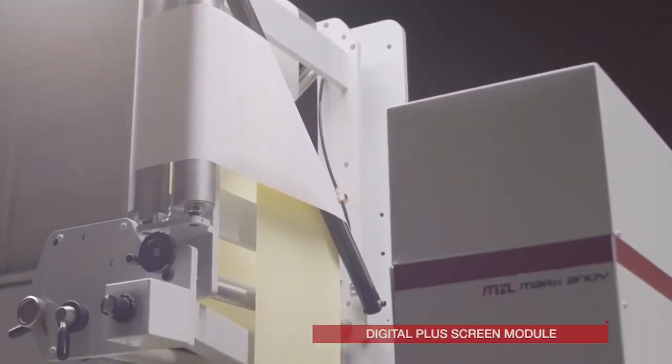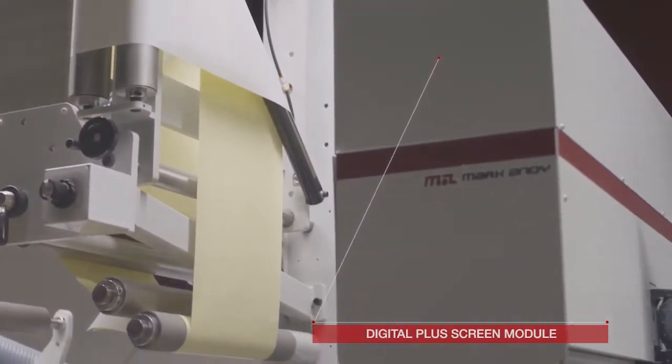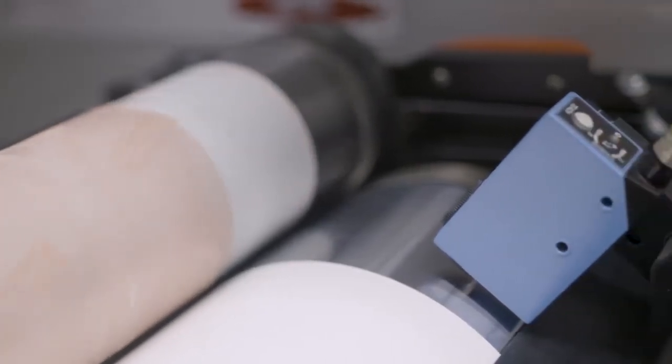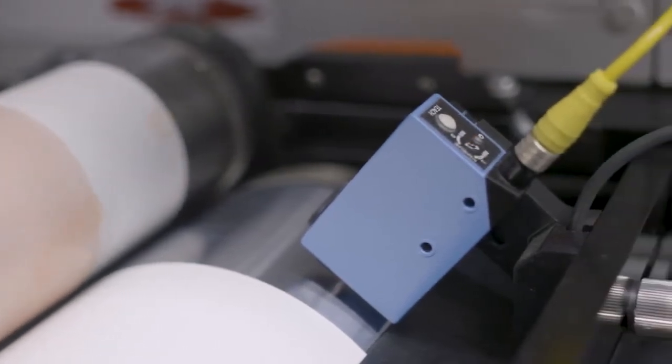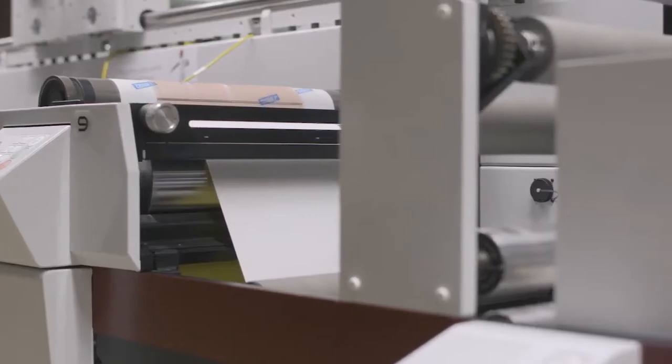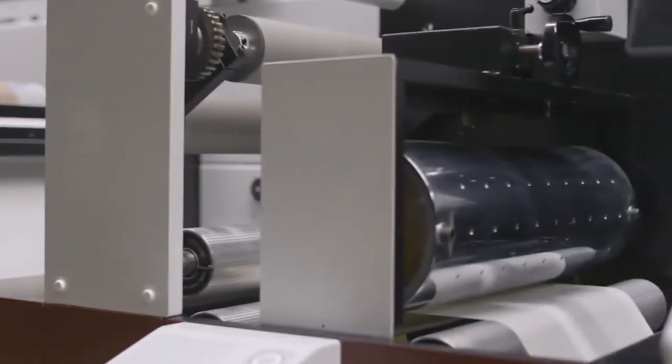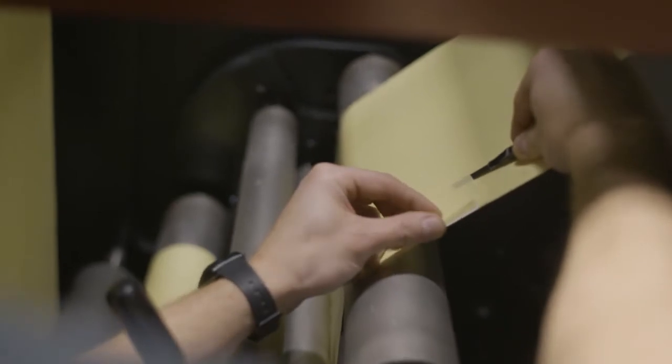Digital Plus Screen Module. Web Turn Bar, Digital Plus Screen Module. Translator Module for Multi-Layer Labels. Web Path to the Web Turn Bar. Paper Delamination.